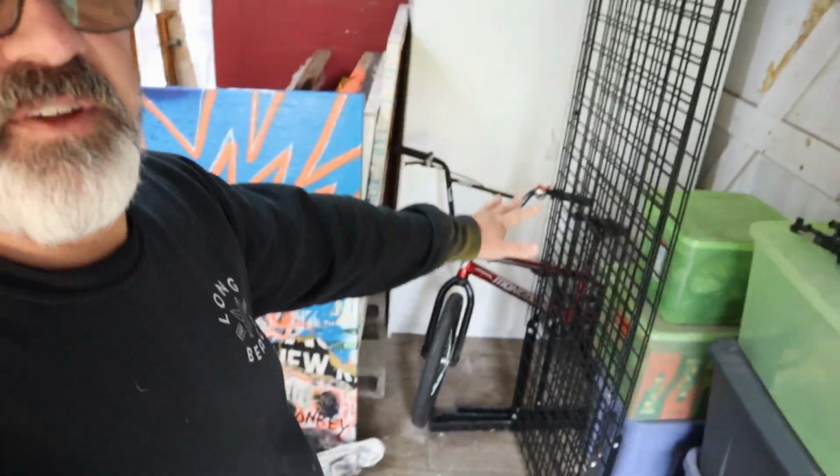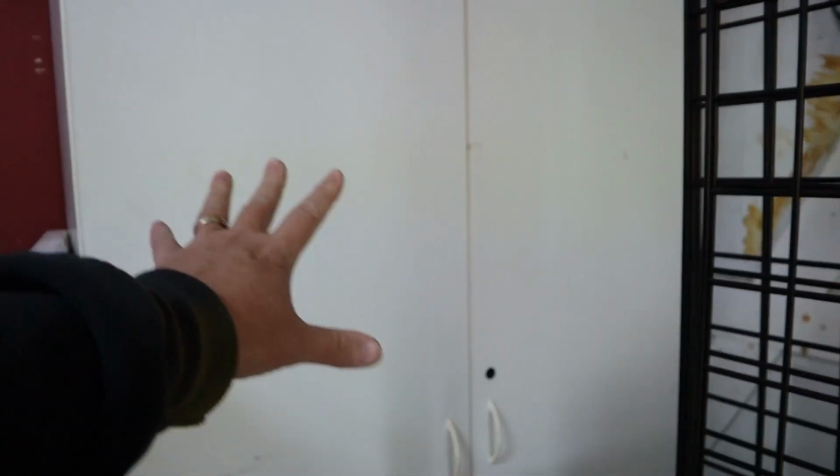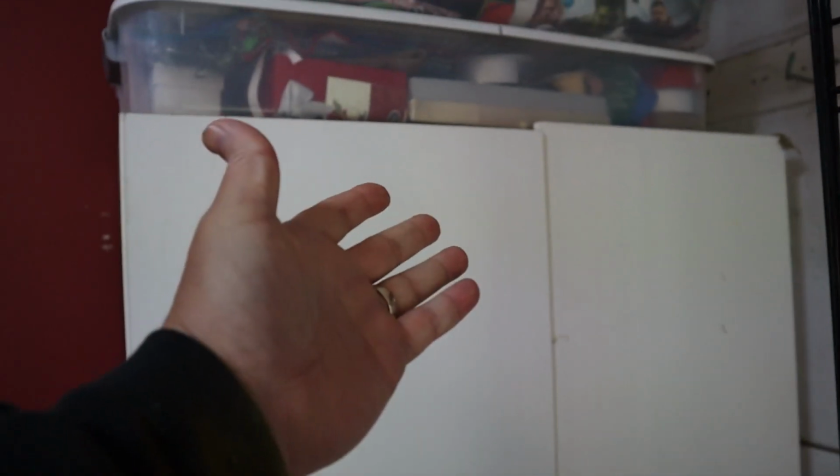All this other stuff that I probably need to get rid of, or at least do something with, I don't have any place for it. And I feel like there's a lot of dead space, like this zone right up here is kind of dead. This is our barn door, which is totally stuck, which I'll get into. This is dead space. In here is basic storage of things, and we really want to get rid of this cabinet because, as you can see, it's all cattywampus all over the place.